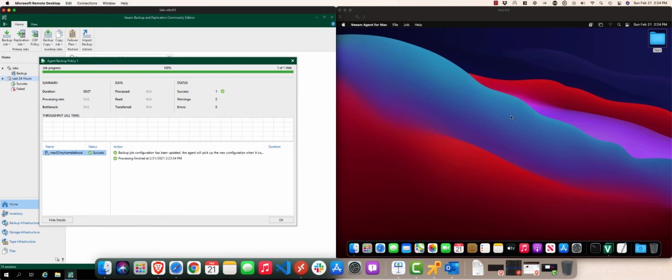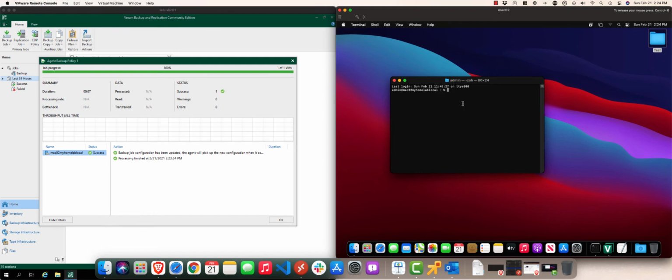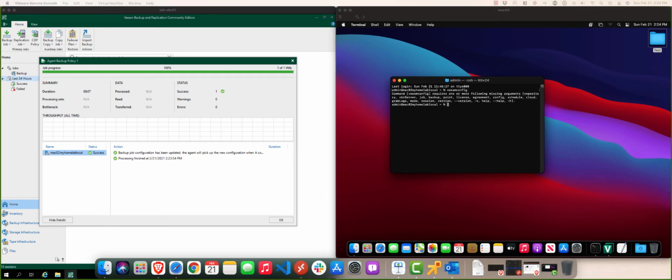Now, let's come back over here to the Mac. And the first thing that I want to do is open a terminal, because there's a couple of key commands here that I think are important. They're different flags and variations of the veeamconfig command. The veeamconfig command is part of the Veeam agent for Mac installation. And so the two things that we want to do is, because we have created a job now on Veeam Backup and Replication, the Veeam agent for Mac is going to periodically check in with VBR.